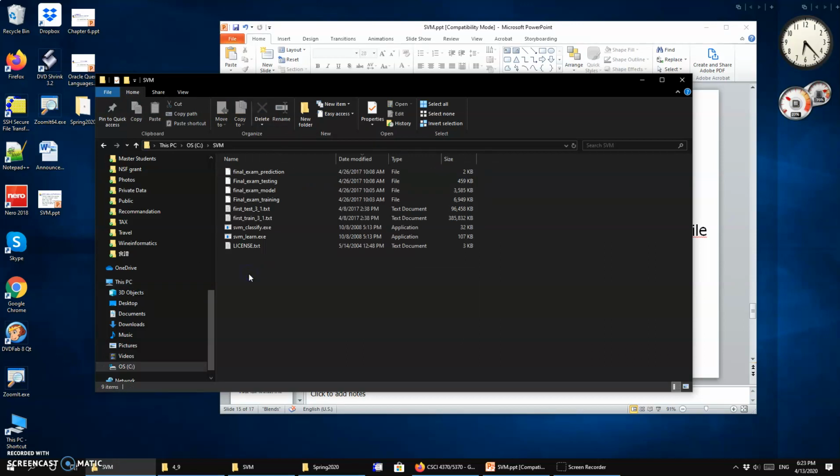The two files I put into the class folder are SVM classify as well as SVM learn. Those two files give you the functionality of, first of all, building up a model: SVM learn gives you the capability of building a model. SVM classify uses the model you built and makes the prediction.